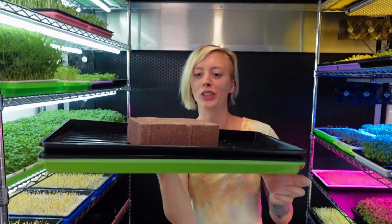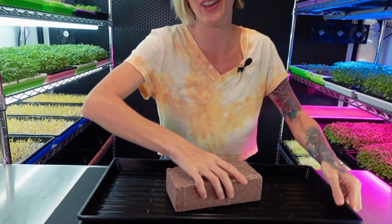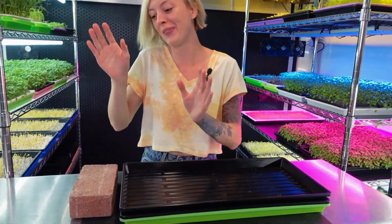Today is day 3 of our Red Garnet Amaranth grow, and I'm going to pull this up off the shelf, which, oh, I just realized how sore my arms are. We have been doing yard work all day. But anyways, we're going to pull that brick off.